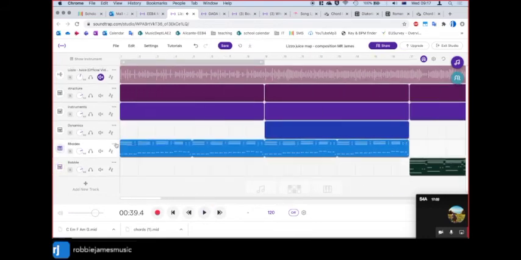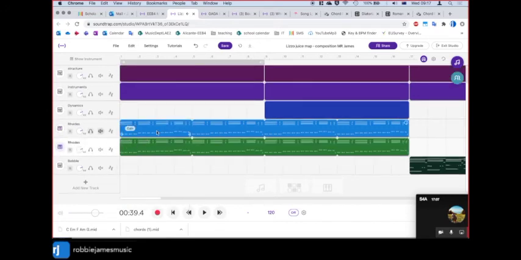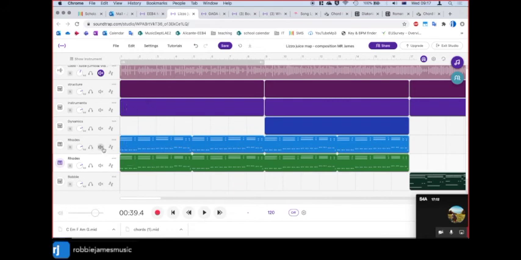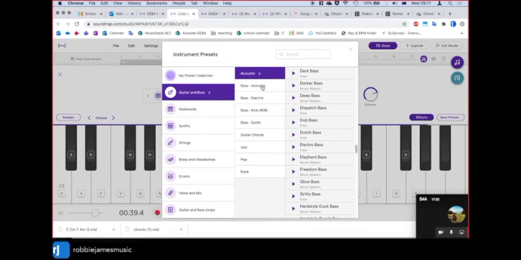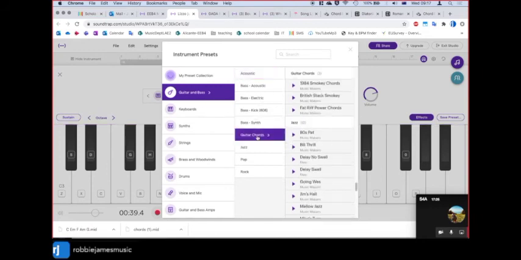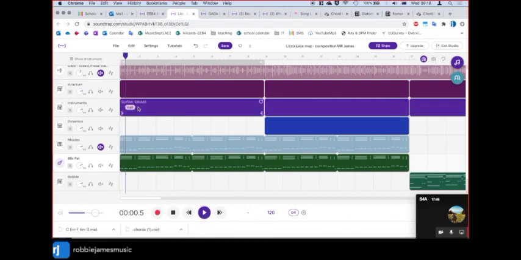Now, I could also do a double of this Rhodes, and I could then create this one as a guitar, because if I'm following my structure, Lizzo starts with guitar and drums, so I might want to change this to be guitar. So I click on Rhodes, and I'll change the instrument here, guitar and bass, and I'm going to choose guitar chords, I suppose. Okay, I like this one because this is based off Pat Metheny, a very famous jazz guitar player. Let's see if this works together. Okay, it kind of does, but the really low piano part sounds a bit strange. I might need to change that. But generally, you can have layers of instruments like that, and then we can click duplicate.